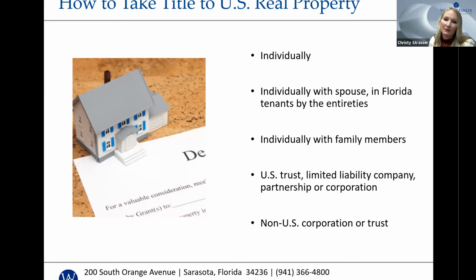Yeah, and as we'll get into a little bit more later on, there are specific tax reasons why non-resident individuals would want to take title by ownership with a corporation, a non-US corporation or a US corporation. And of course, you also have to consider, beyond the tax considerations, there are other reasons why that might not be the number one priority for the investor. So it's really fact specific, but we're going to address some of those reasons why they might take ownership in a certain structure.